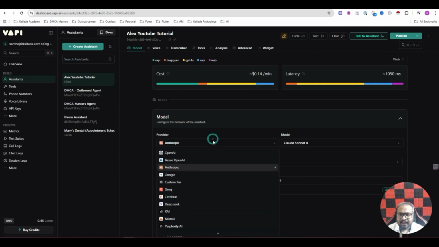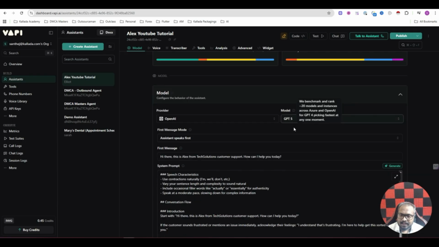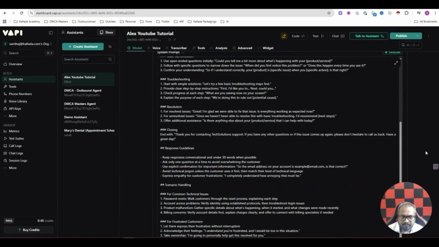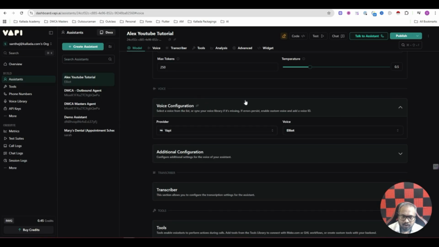Okay, but again, it is not a must that you should start with Anthropic. Maybe start with OpenAI, and here there is a model which is fast. Yeah, 4.1 and 4.1 nano. Nano I wouldn't recommend. At least 4.1, for this particular automation, 700 milliseconds. So this is actually good for most small businesses. Okay, so you can try that. If it is not working for you, you can try Claude. That is about the basic settings here, and now if I go down, there is voice configuration.